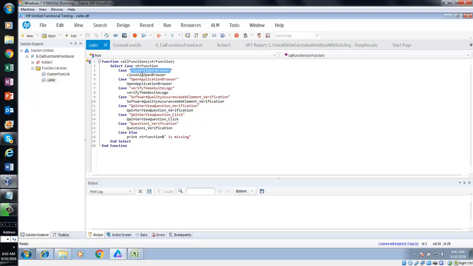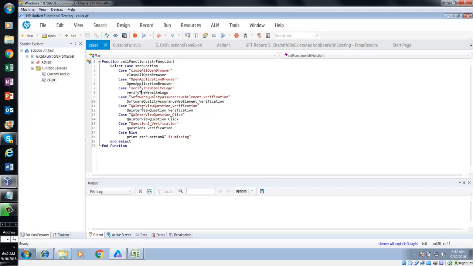It works on this case, and if this case is this function, then it will come here and call this function. If this case is this one, it will come here and call this function. In this way it will be moving forward.